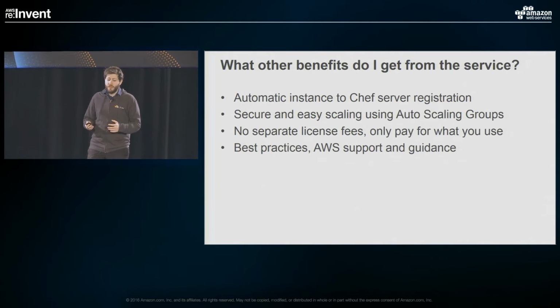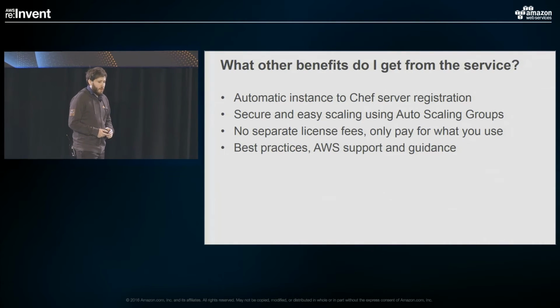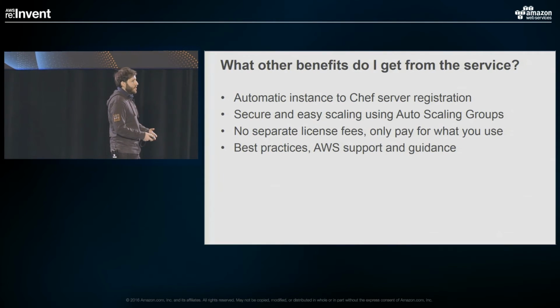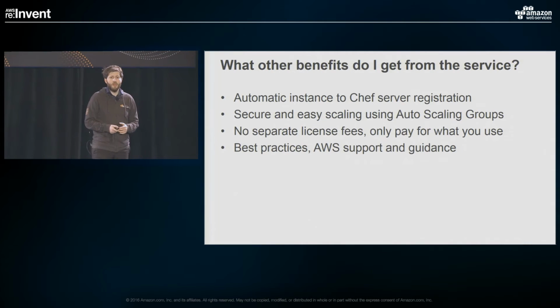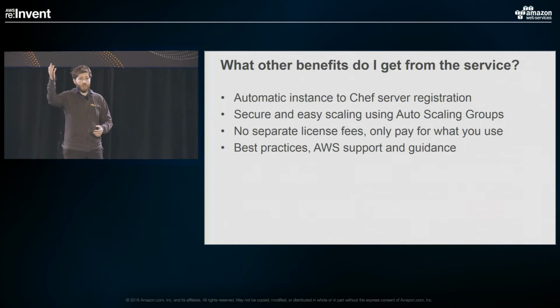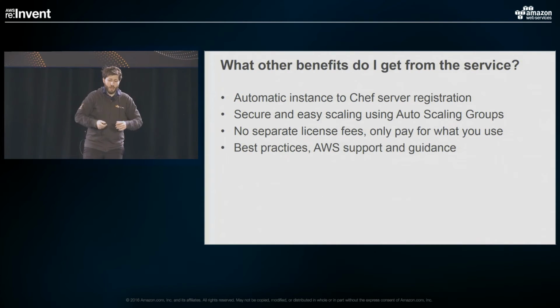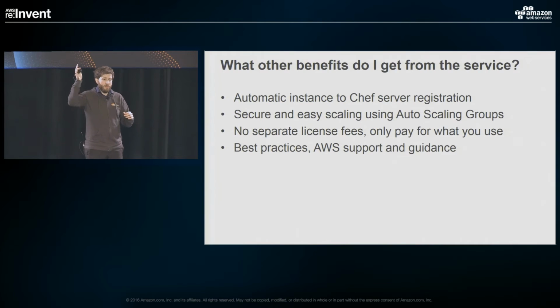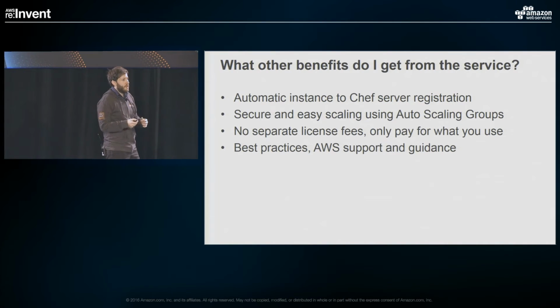Some of the other benefits of using our service. Well, our service also supports automatic instance of Chef server registration. Those of you who have used Chef in the past know of a tool called Knife. Now, this tool will usually be installed in your developer desktop and will be used to register instances, or soon-to-be Chef nodes, with your Chef server. Now, this process of using Knife on your developer desktop uses Knife as a mediator between that soon-to-be node and the Chef server and handles the authentication and registration process.